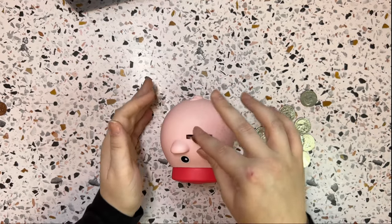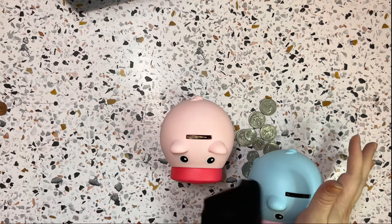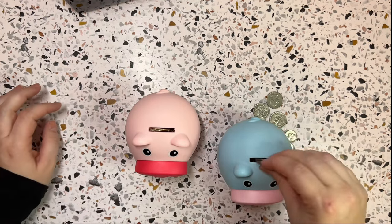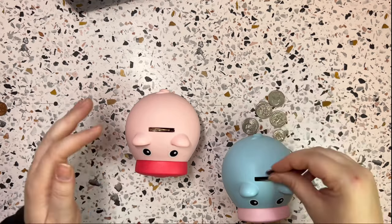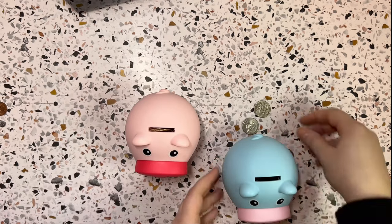And yeah, grabbed Cotton Candy. Now I should have washed my hands before I touched these, because this change is really gross. But I grabbed Cotton Candy because I thought, well, maybe there's a little bit more space here. But yeah, we're at the max. So I'm just getting in anything I can here.